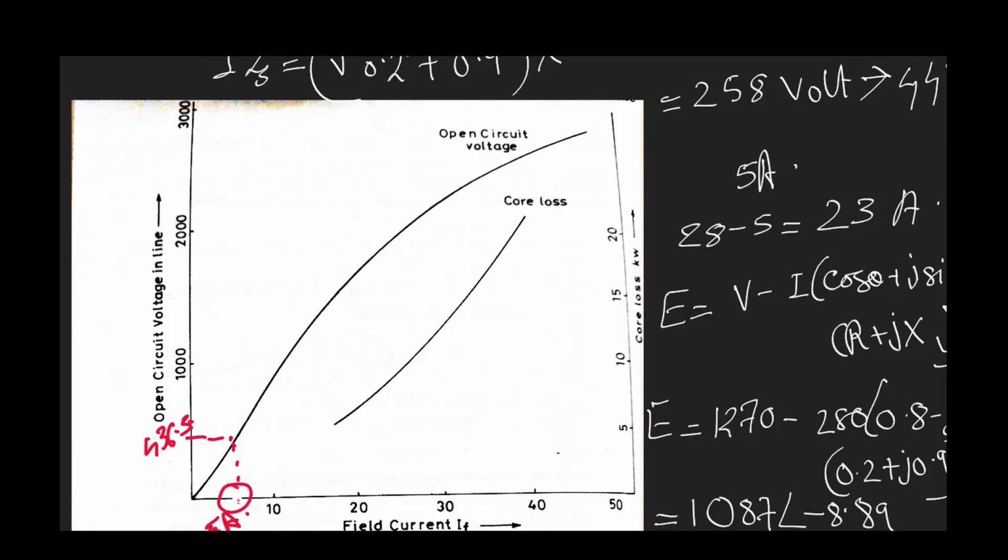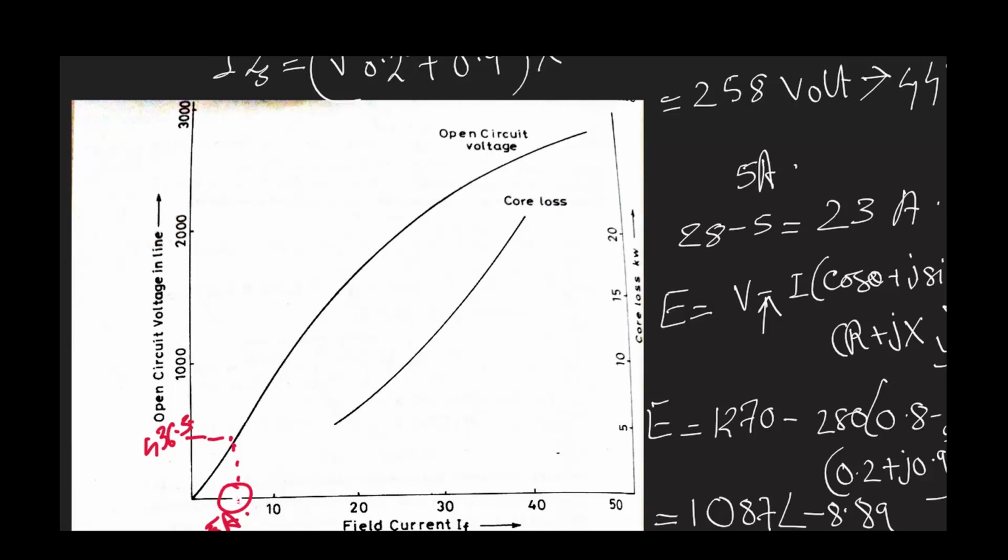And since this is a motor, that is why this minus sign is coming. That current is flowing into the machine, right? And clearly, as the motor is operating at 0.8 power factor lagging, here we can correlate our machine. See, the induced EMF E is 1087. What is the rated value of E?